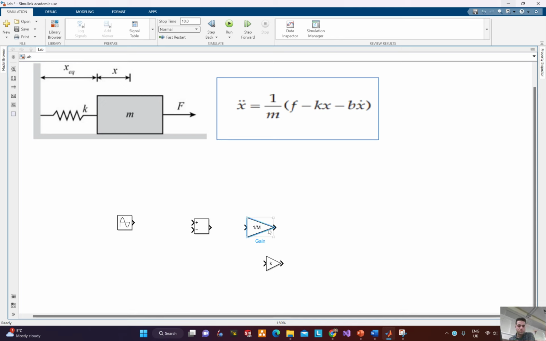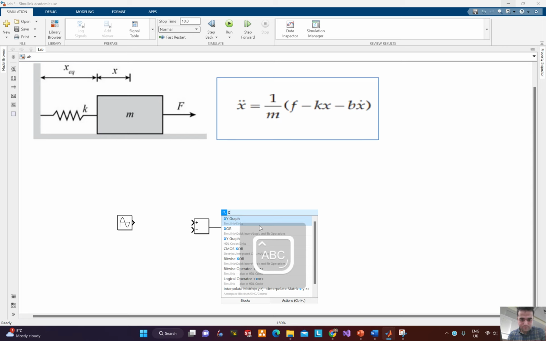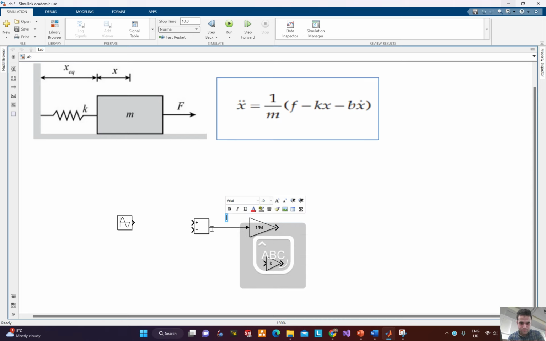As I told you, we have here 1 over m, and here x dot dot. x dot dot is multiplied by 1 over m. If you put the 1 over m on the other side, you will see x dot dot is multiplied by m. Is it clear?